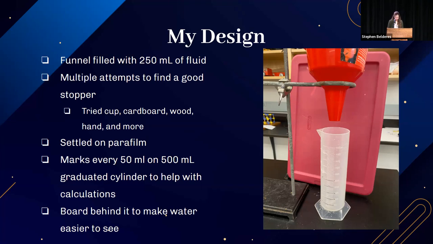Next I tried using a cut-down cup to hold the fluids, but it didn't hold and water went all over me. Then I tried a piece of wood, which I should have realized wouldn't work after the cardboard failure — and even more water was spilled. I was about to give up when I remembered parafilm. Parafilm is used in chemistry labs to create an airtight seal, helping to keep materials from evaporating or to avoid introducing air into a reaction. If it was good enough for chemists, I thought it might work for me. Shockingly, it did hold the weight, as long as I didn't leave it too long — I learned that the hard way with ketchup.